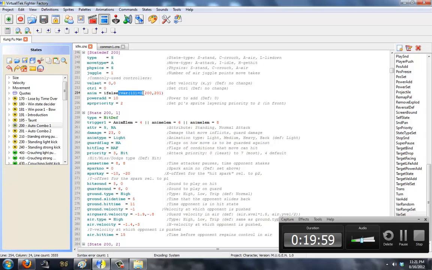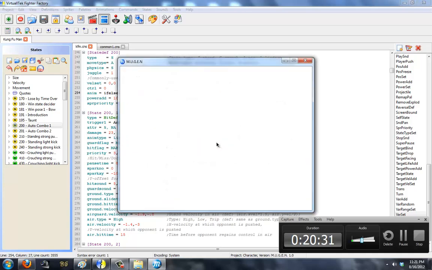Variable 10 equals 0, which is normal with set at default, is going to play 200, the normal attack. If it's not 0, which means any other value, 2, 3, 4, 5, it's going to play this. Now, if you want to actually have this under more control for more transformations, you need a more complex code for the variable here at this part. But I don't, so go ahead. This works perfectly fine if you're just doing one transformation. And as you've seen in the outcome, it more or less works.